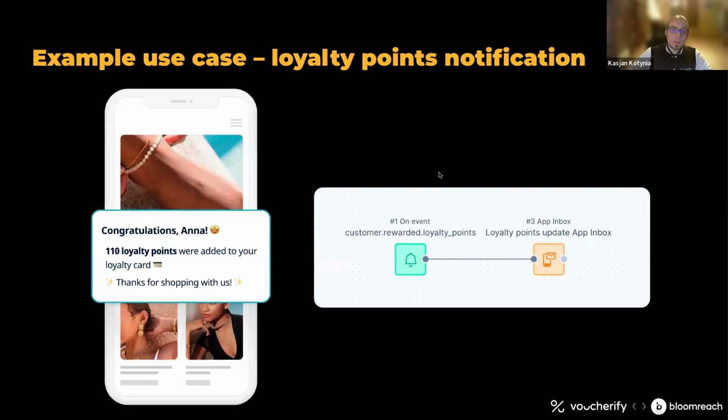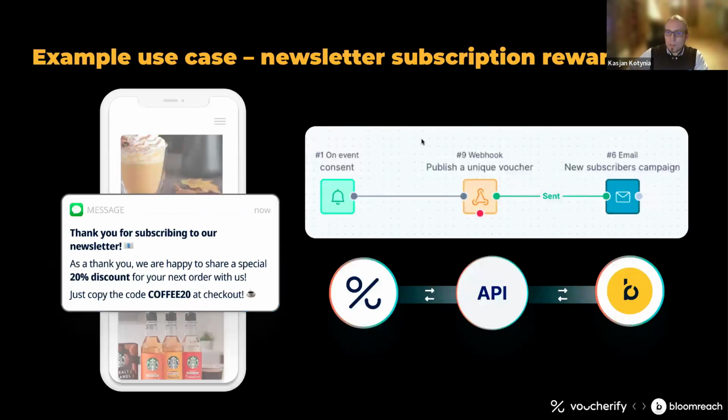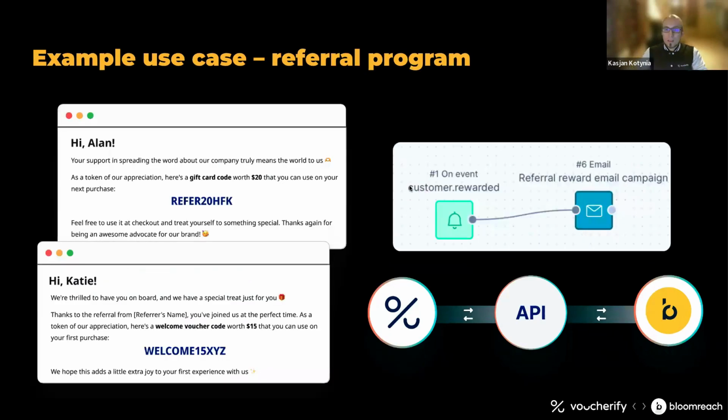The same can be to encourage the customer to review his loyalty points that he currently has, review what he can do with those points, review what kind of actions he can make to get more points just by reacting to the information from Voucherify that a customer earned some specific coupon codes. If a customer provided their consent, like one of the examples I shared before, Voucherify can also react, or Bloomreach can make it possible for Voucherify to react and assign a coupon code to a customer and send them over to that person. And finally, maybe a case that is more complex.